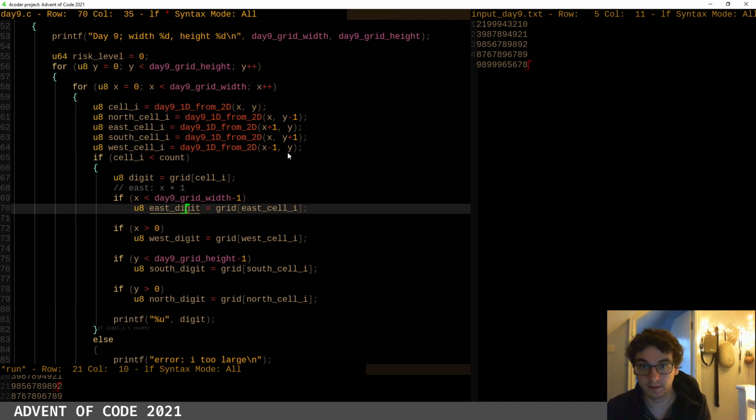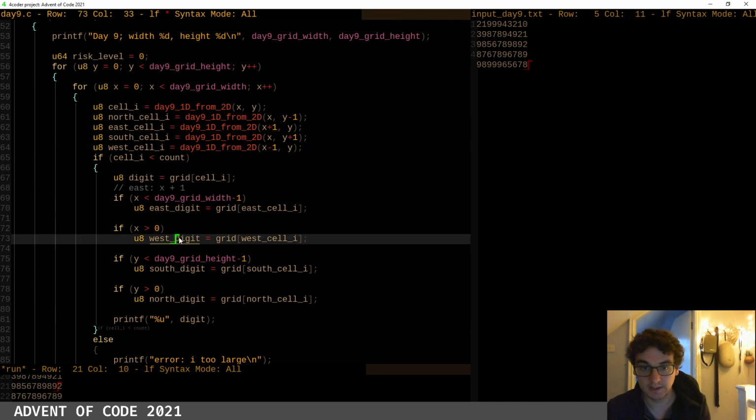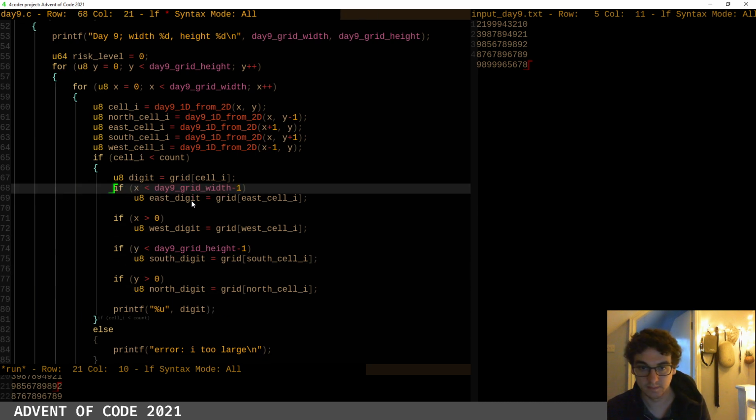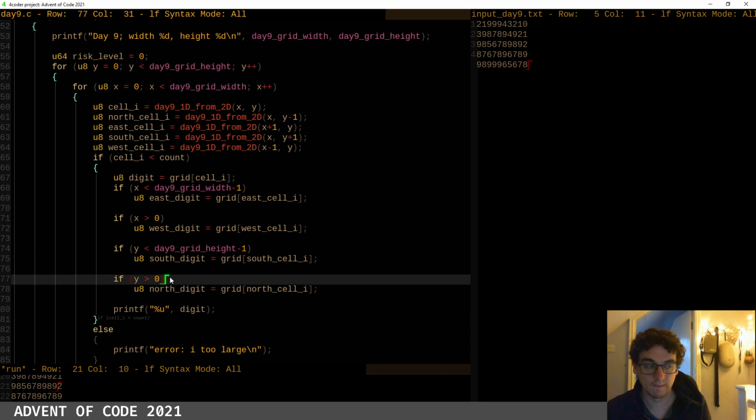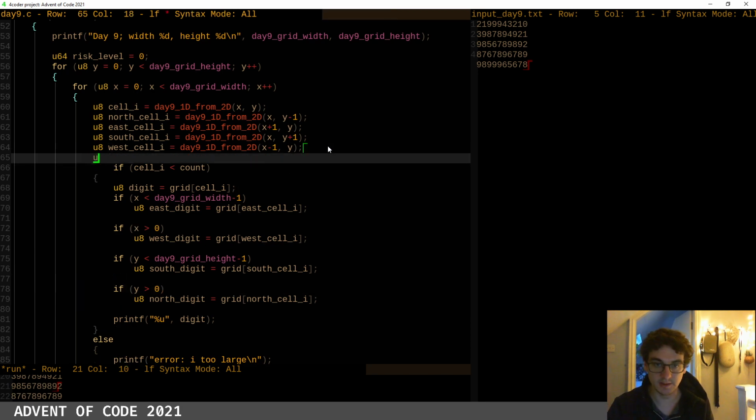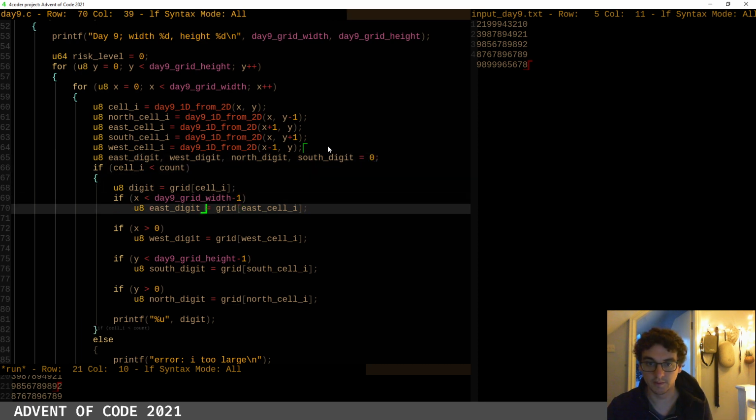And then these digits by default, we're just going to say U8 east digit, west digit, north digit, and south digit equals 0. So we define them up front.